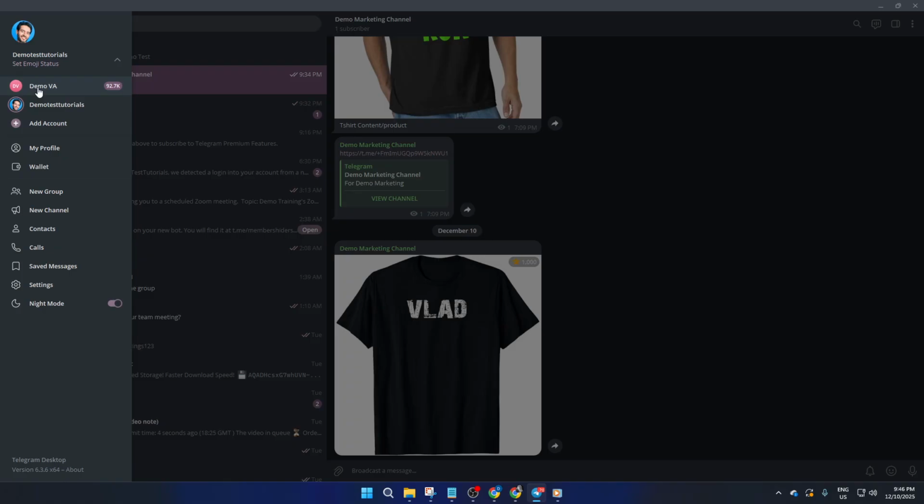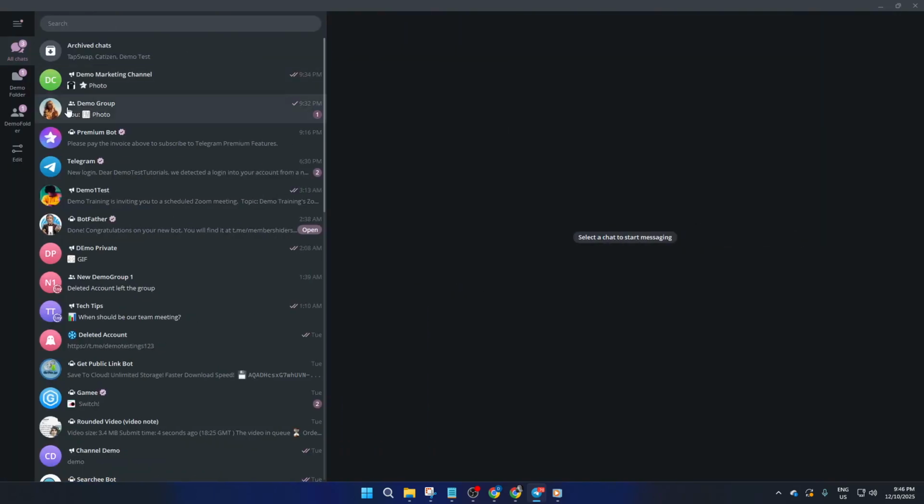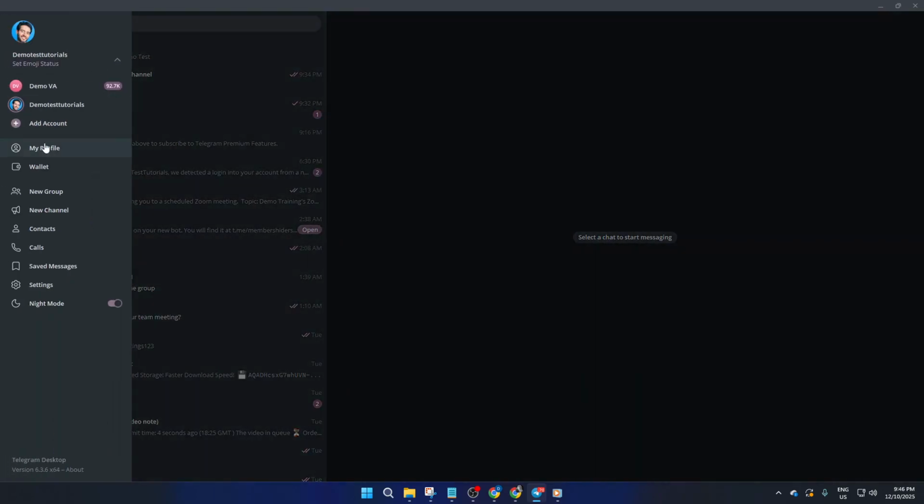Let's say you don't see the account you want, or you're ready to add another account for a new project, friend group, or business. In that same drop-down menu, you'll see the option to add account. Tap on that. Telegram will walk you through adding your phone number and confirming with a security code, just like when you signed up for your first account. Take your time to fill in the details, and once it's verified, your new account will pop up in the list alongside your others. It's a little like having multiple lockers at the gym. Each keeps your stuff separate, but you hold the master key.